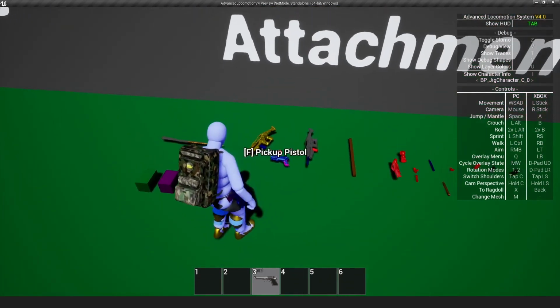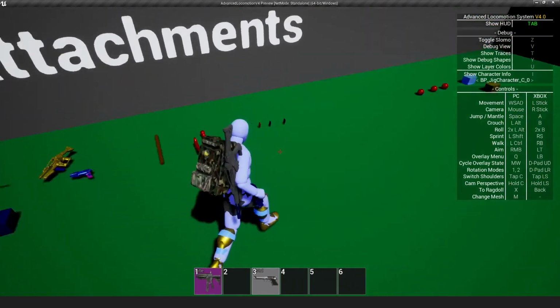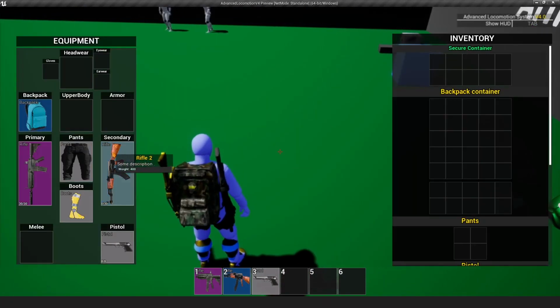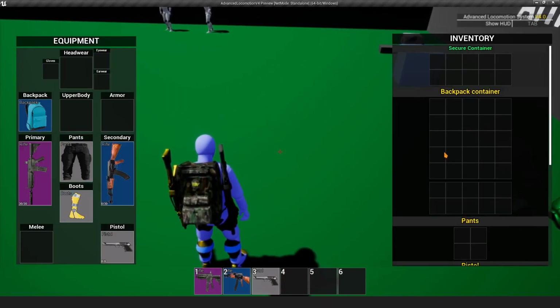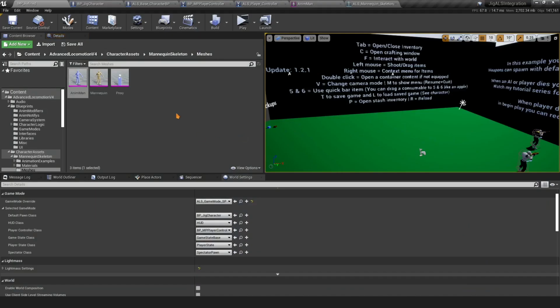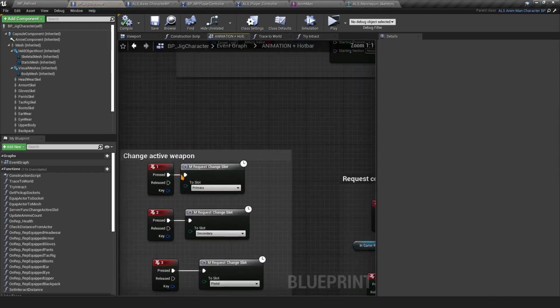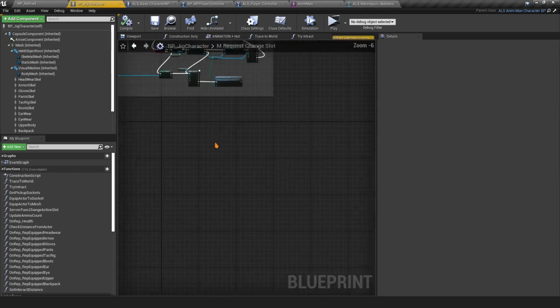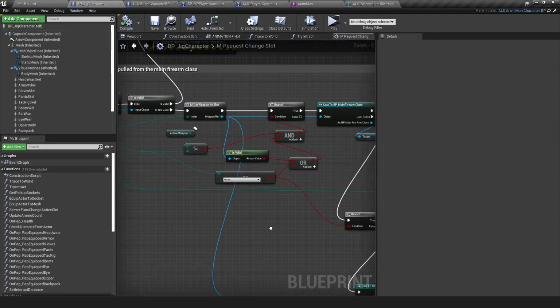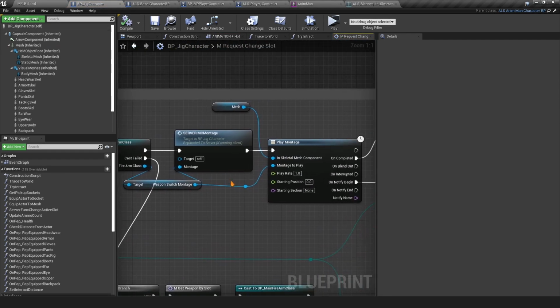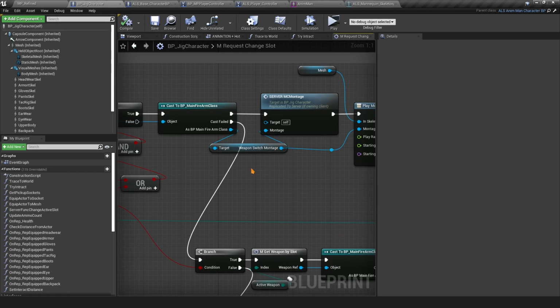So let's go ahead and pick up the weapons here. So everything should be working just fine. Of course we don't have the switch weapons, but we have the inventory working just fine, as you can see. Alright, so let's go ahead and take care of switching the weapons here. So it should be inside the animation here, and we're using this macro right here to, of course, play a certain montage. And of course here, this is the montage we're going to play here. So that's going to be inside the weapon itself.